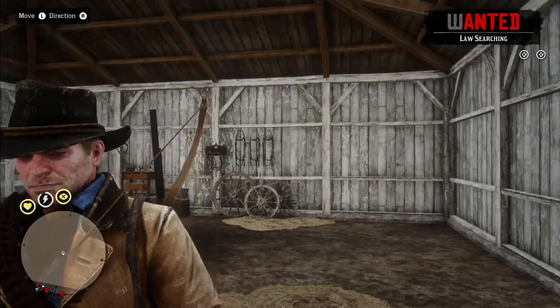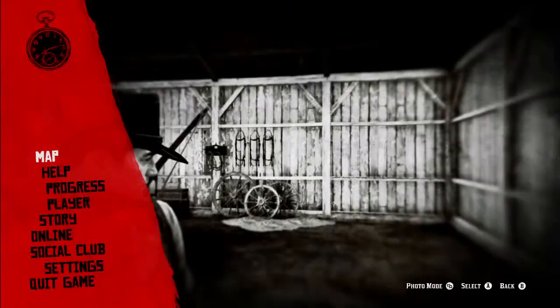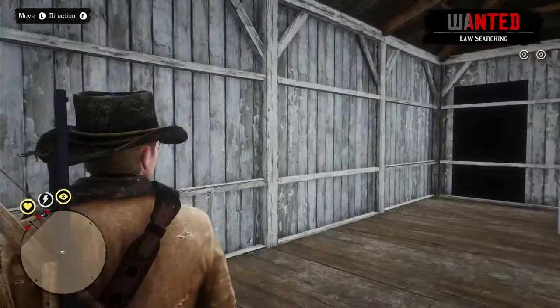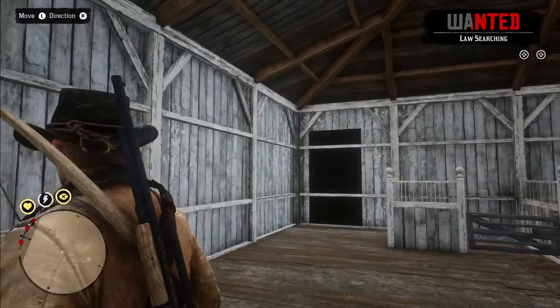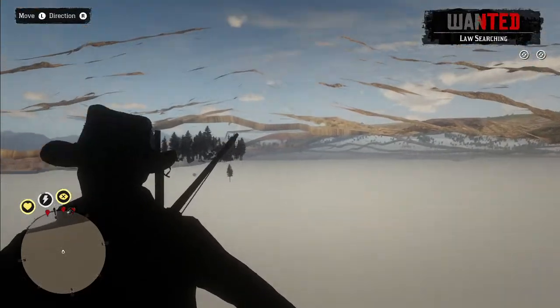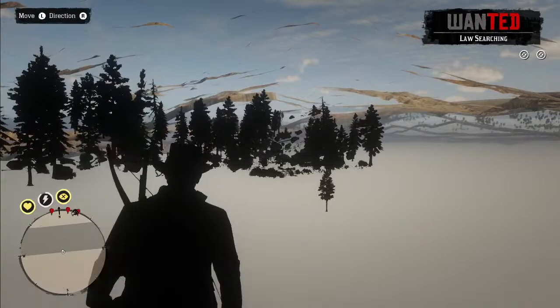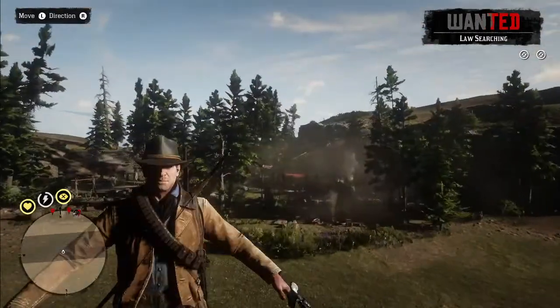I can tell when my map loads up. Yeah, I've got to be just about off the map, because you can see that little gray section there. These guys aren't going to find me. Yeah, I definitely have to be off. It's a weird little place for some trees. That's a weird noise. Where the heck is this?